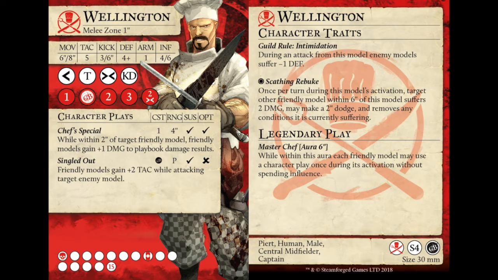So, I mean, Wellington himself has a lot of really interesting stuff on his character book. That Chef Special, that singled out, that ability to move friendly models around, a reasonable damage track, especially once Chef Special comes into play. And I'd like to think, let's be honest, he's probably using Chef Special as often as possible.